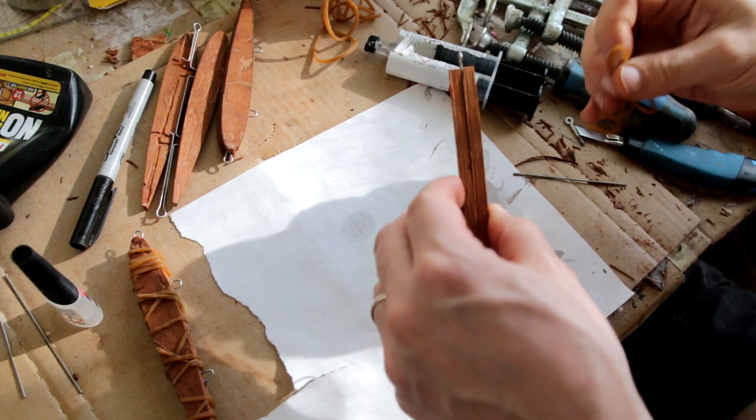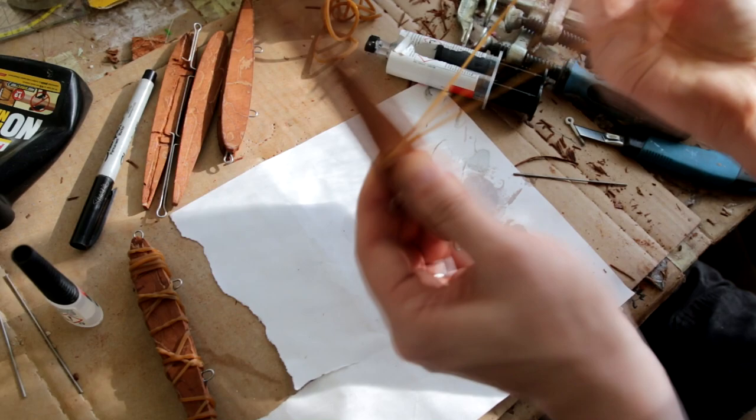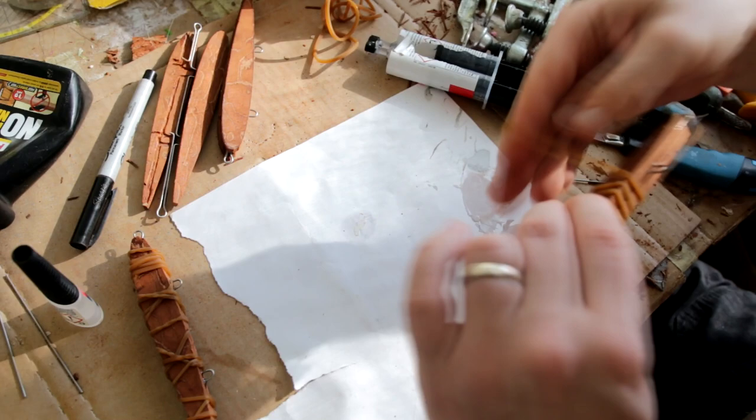I have to have some even pressure throughout the bait so that there are not going to be any open seams. So I just couldn't think of anything better to use here than rubber bands, and they actually worked out really well.